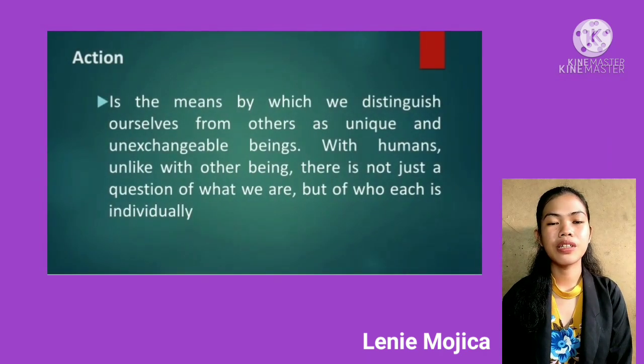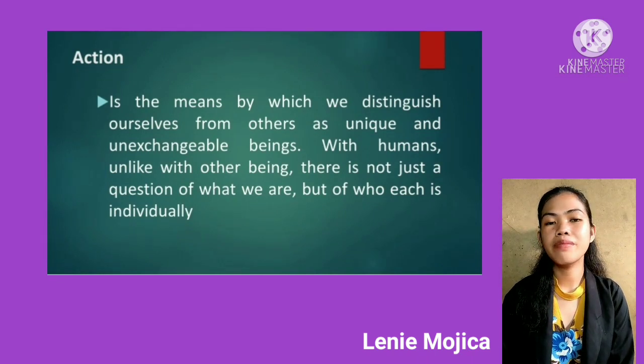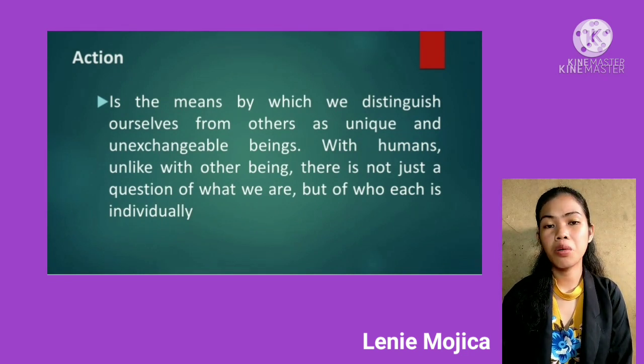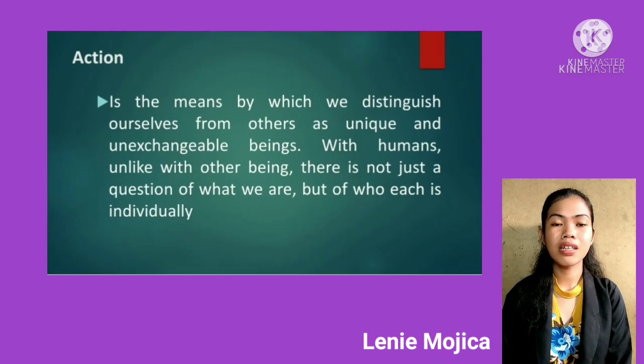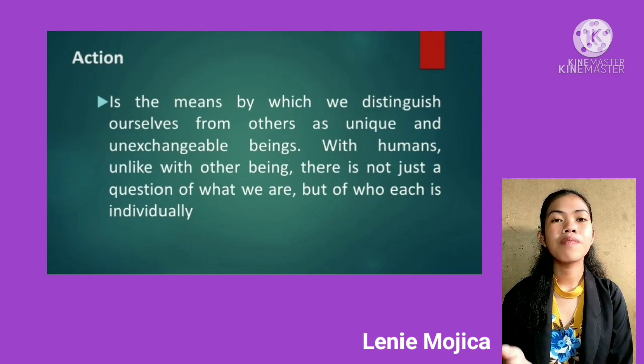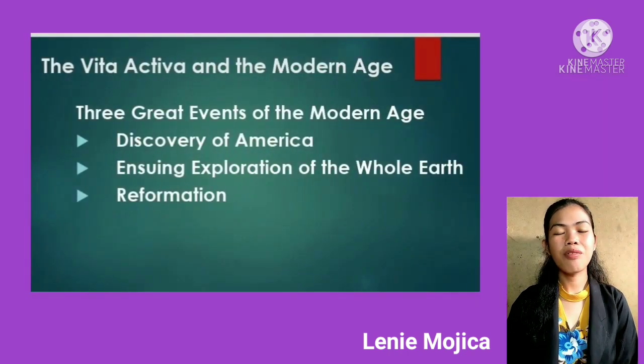Last, we have the action. This includes both speech and action by which humans disclose themselves to others. Not that action is always consciously guiding such disclosure. Disclosure means a fact that is made known. Action is the means by which we distinguish ourselves from others as unique and unexchangeable beings. With humans, unlike with other beings, this is not just a question of what we are, but of who each is individually.